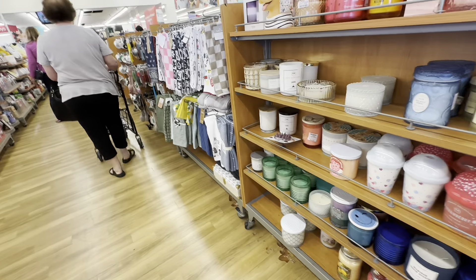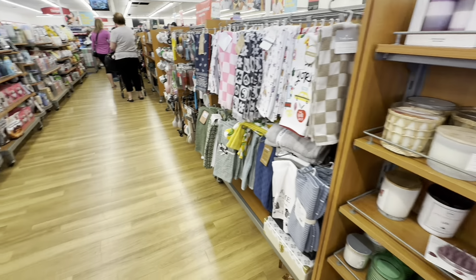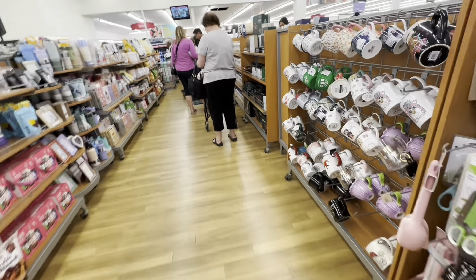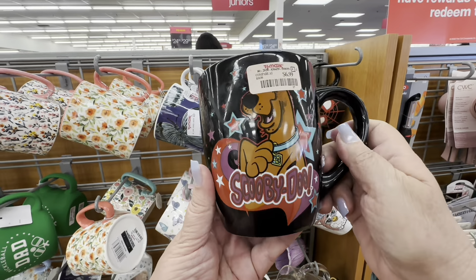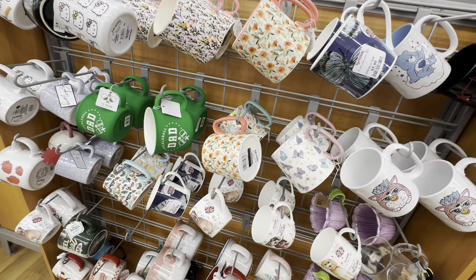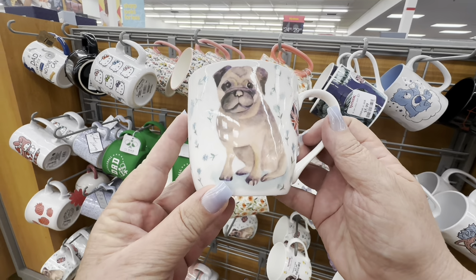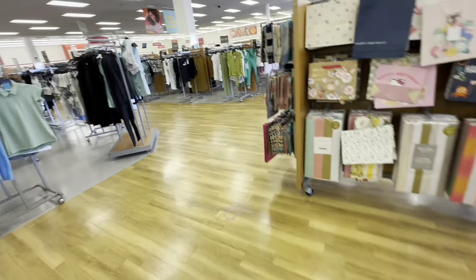You don't have to buy to shop. I started shopping with my mother when I was little and we didn't always buy anything — we just used it as together time, to talk and to be each other's company. We liked looking and shopping, and that's exactly what I'm doing. So if you want to get out of the house and just go shopping, just remember you don't have to buy. It is wonderful just to get out and look at new things.